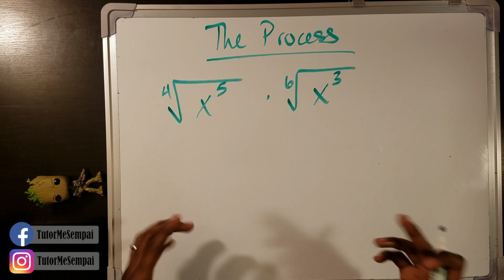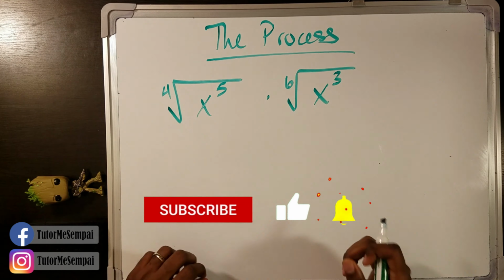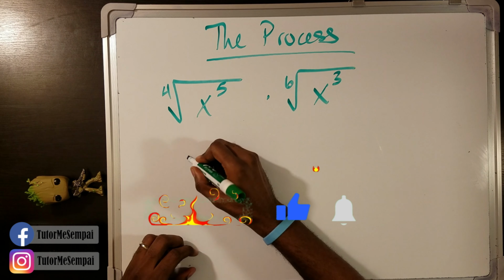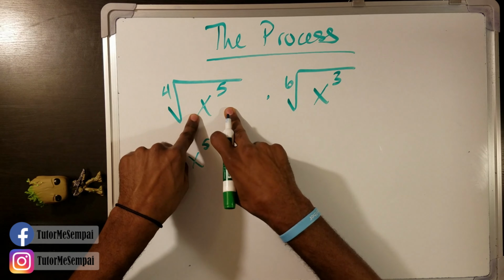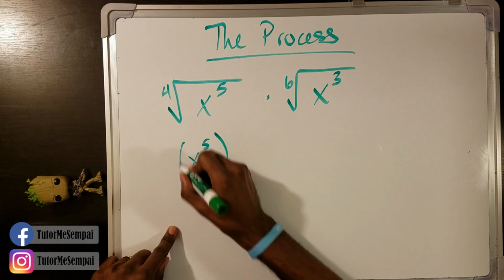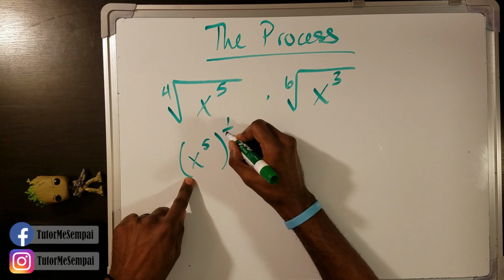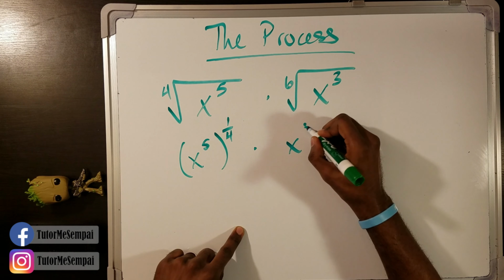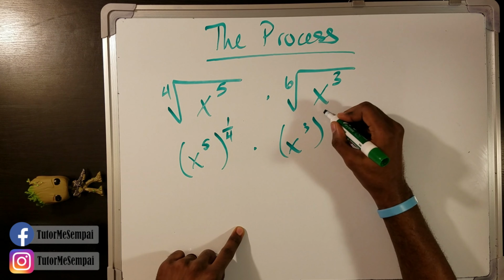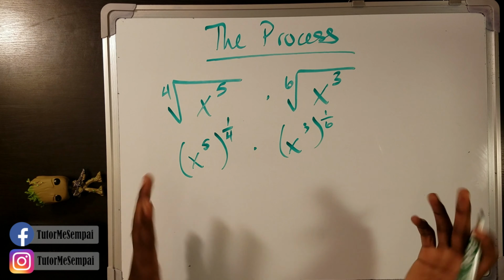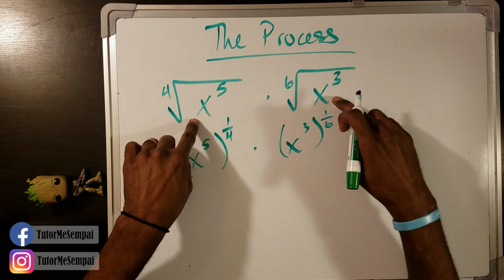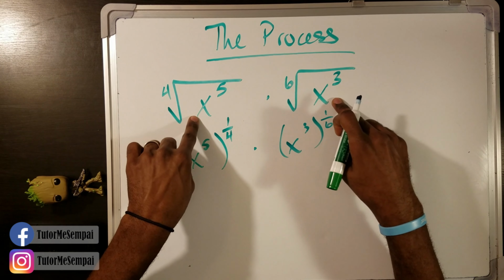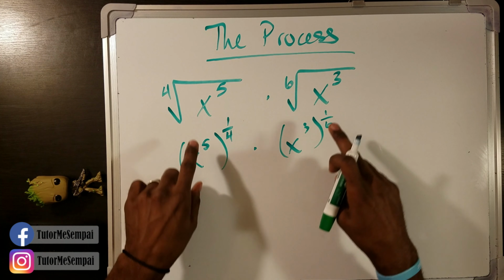We can do the same thing when we have variables instead of constants in our radicals. So let's transform each of these into the exponent form. So this is going to be x to the 5th. Remember, we take the entire radicand and we're going to raise it to the 1/4. And this one is going to be x to the 3rd raised to the 1/6. Now before, we wanted to make sure we had the same base. This has the same base, although the radicand is different. As you see here, our base is going to be x.